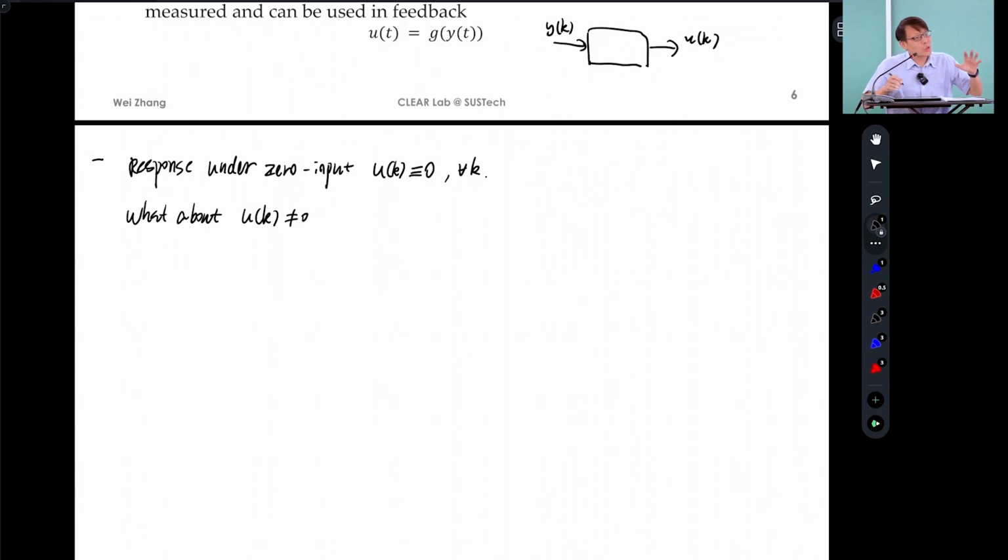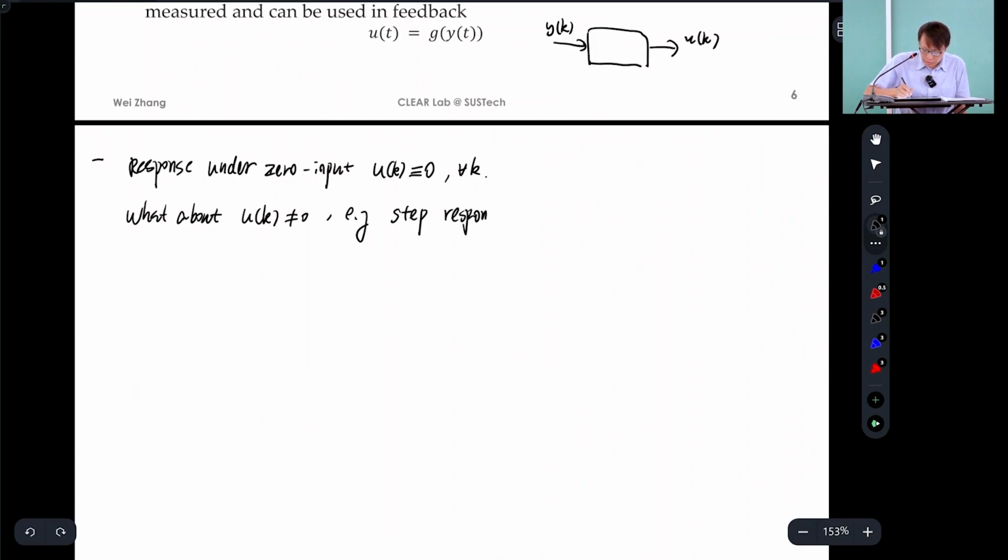Of course, when you design controllers, you hope the behavior can be changed by designing different input signals, for example, the step response, where u(k) is always 1, a unit constant. It can be 2 or 3, that's fine.